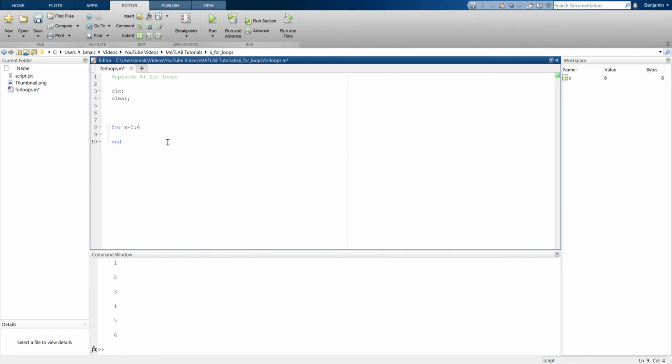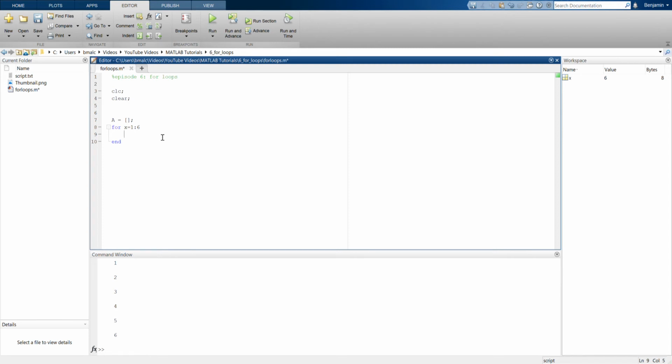Another cool thing we can do is fill a matrix. Let's start by making a vector. We start with a blank vector, so we simply say A is equal to open, close bracket. Now A is just an empty vector. Let's say we want the A vector to fill in 1, 2, 3, 4, 5, 6.